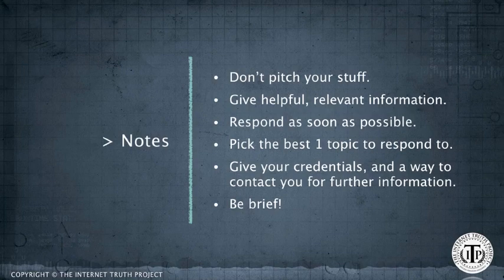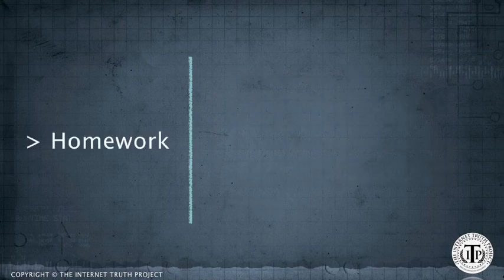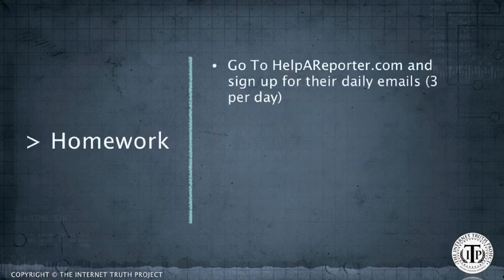And also you want to be brief. You don't want to give them too much stuff. Generally, they're on a deadline, these journalists, and they need to get quick information. They need it to be authoritative information, and you don't want to just go on and on. So be very brief. So here's your homework.